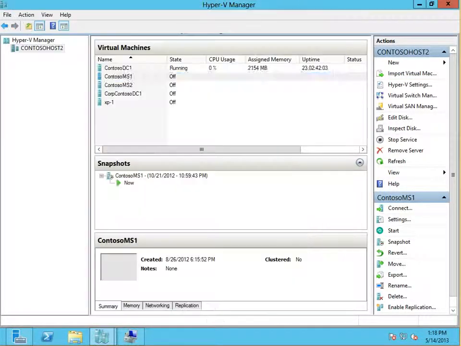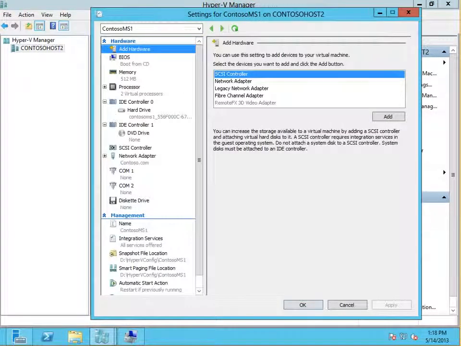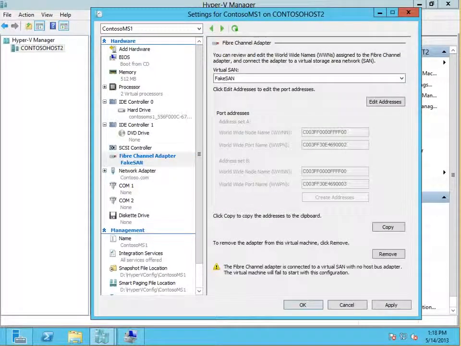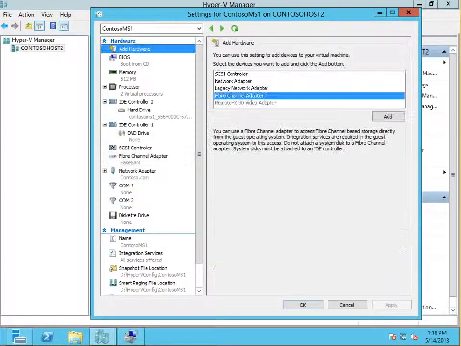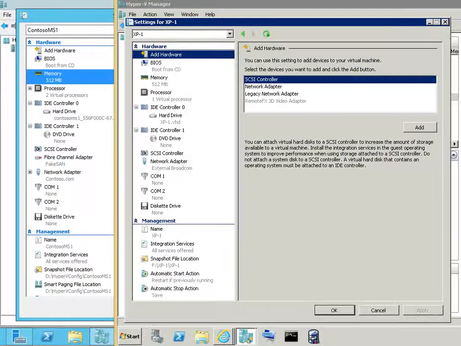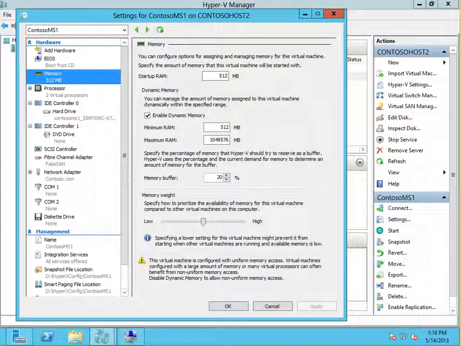Let me go ahead and close the property page out. I don't think it had actually enumerated it by the time I created that. So let's go in and create a new fiber channel adapter and now connect it to our fake SAN. And there we go. So that's a new piece that we have under the hardware tab that wasn't there. We also have a change in virtual memory. So the dynamic memory that came about on Server 2008 R2 post service pack, we had the ability to go into dynamic memory. So very similar looking property pages, but they are actually not the same.